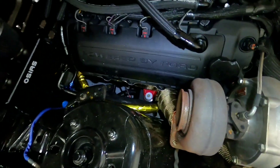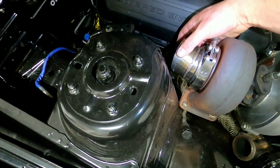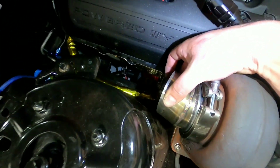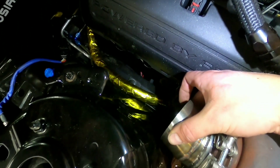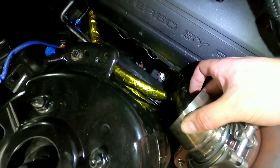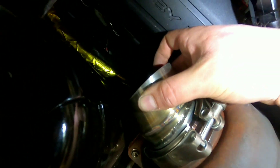Just like that, hot side's off. First piece is on there — the one that I practiced on earlier — and I think that I'm going to run right here with this next piece. I'm going to try to get as close as I can while still maintaining a little bit of clearance to this strut tower. I'm going to be basically splitting the difference between the valve cover and the strut tower, but I'm going to swing it down just a little bit to clear the factory ground location there.